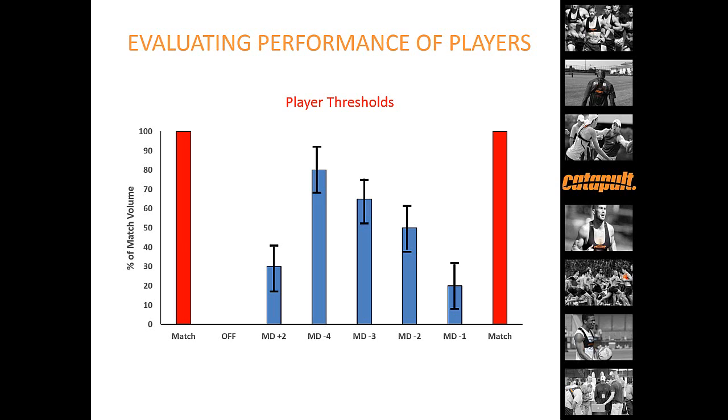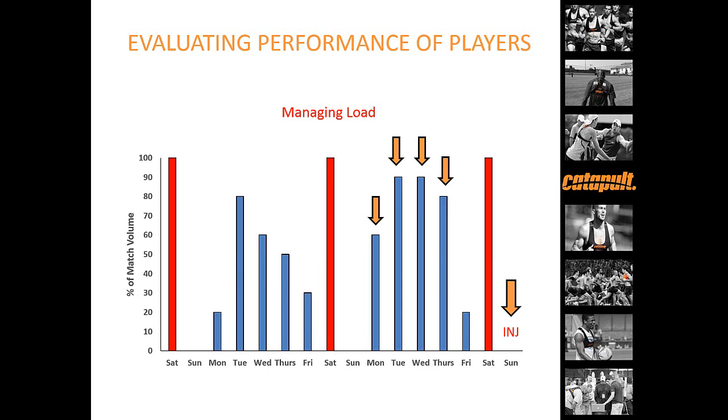It's then about saying, well, for that particular day, he normally has this range of data. If he's an outlier, he might go extremely high or even extremely low compared to that threshold. From that, you can manipulate the load either during the session using the live receiver, or you can do it in the subsequent days leading into the match preparation. And then it's all about, like we said before, just managing that load.